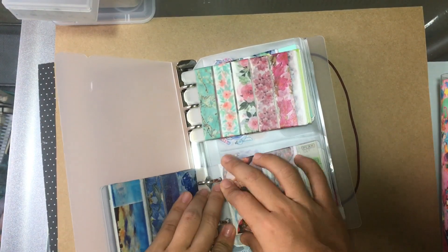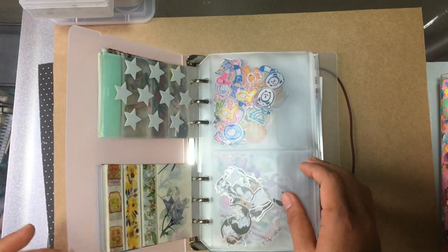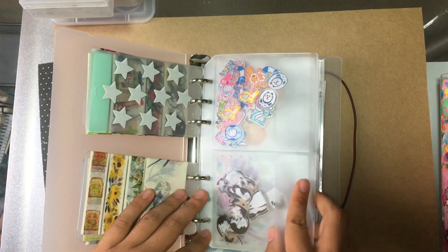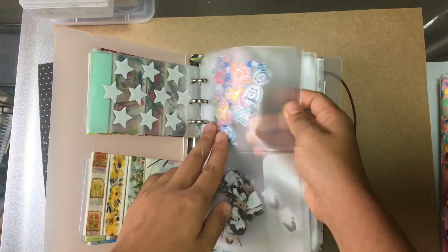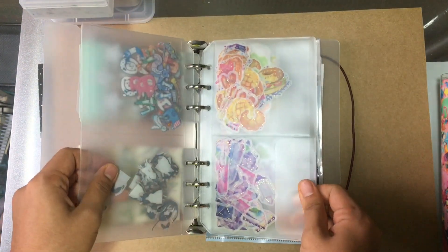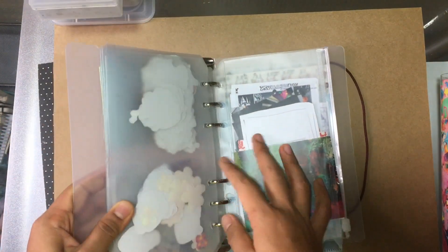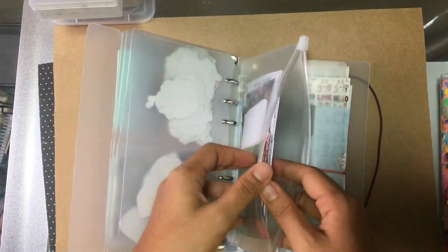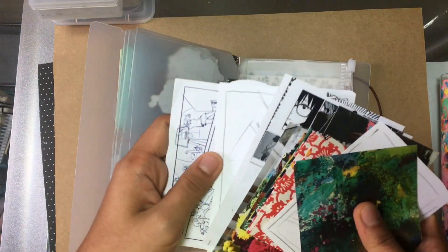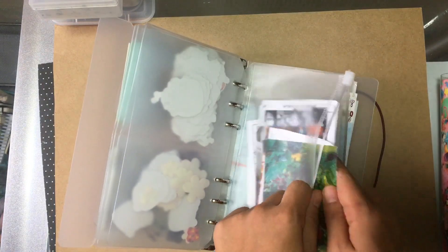Then I have these pockets that I have put sticker flakes in. Sticker flakes are the hardest things to organize and I'm really grateful I have a system now. It's basically a matte smooth plastic sleeve that you put your sticker flakes inside. I have a lot of sticker flakes. This system is amazing — I love it. I'll link it below so if you want to order it off AliExpress, you could. They also have a zipper pocket, and here I just have a bunch of printables — printed pieces of artwork or photographs I found online that I like to put inside journaling pages.